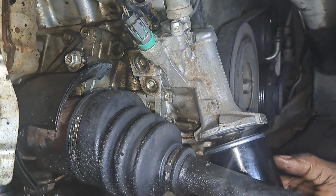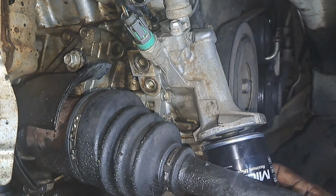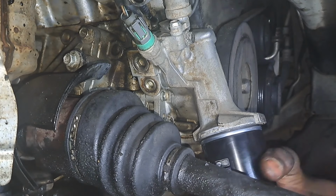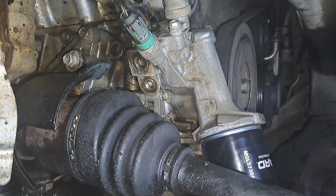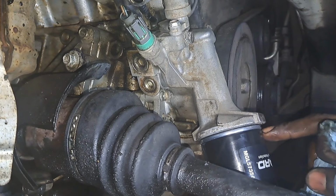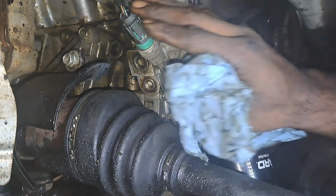This is a dry oil filter, part number 57356 from O'Reilly's. These are interchangeable. Sometimes if I don't have the 57356s, I'll put the 51334s on there. They're bigger, and it works fine. They got the same threads, same O-ring. It's just the wider filter.